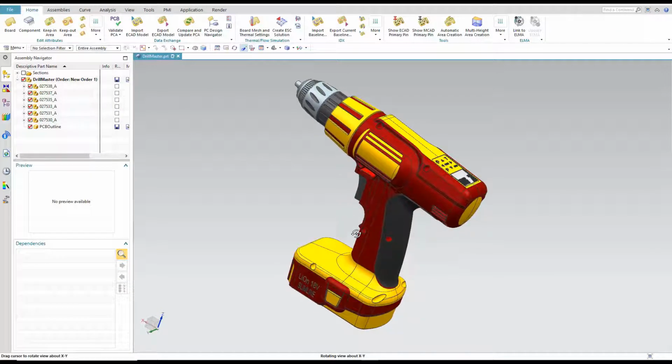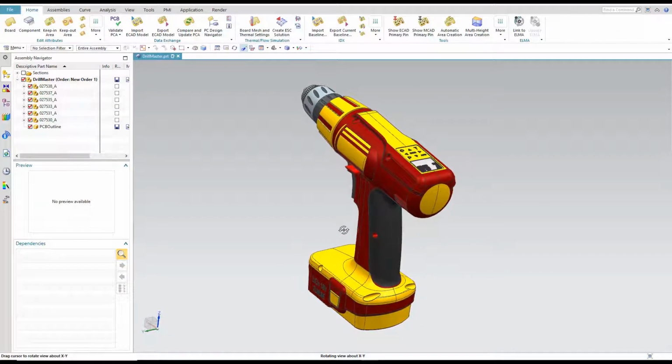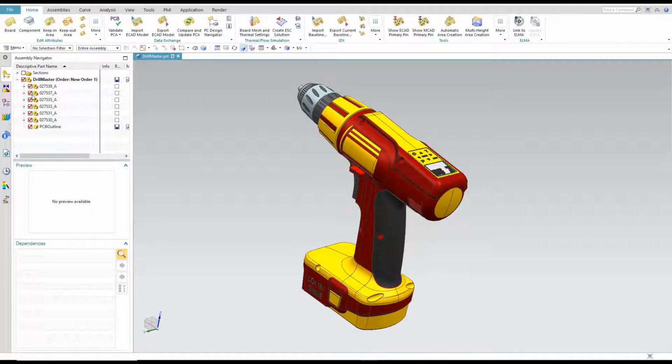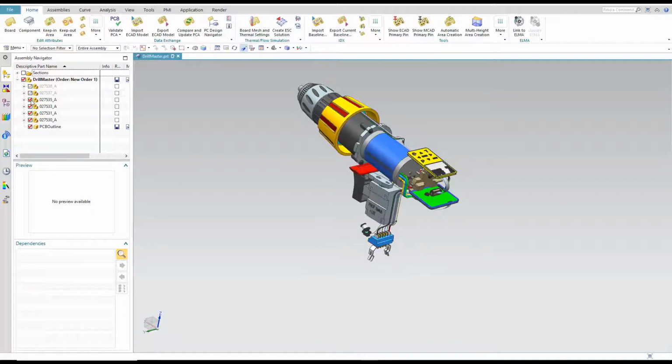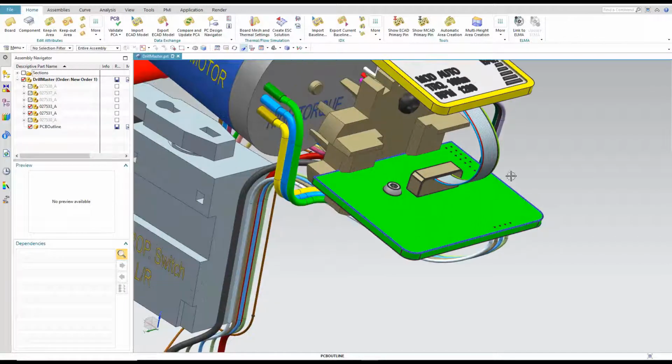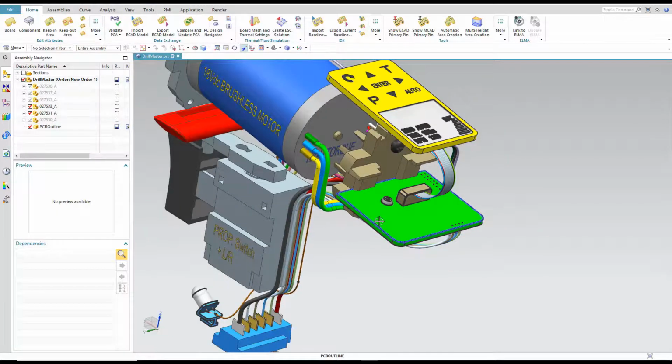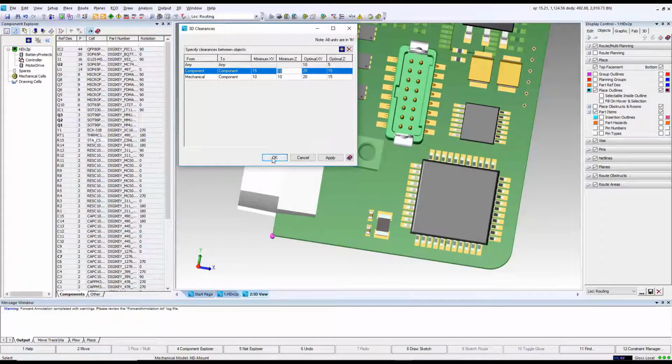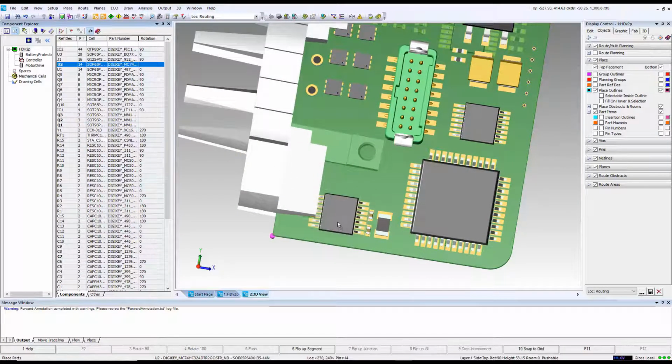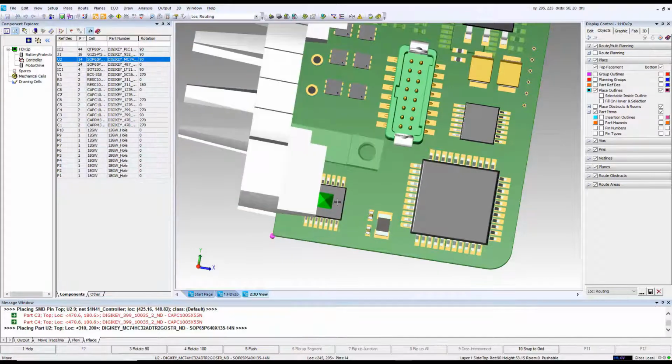As mentioned earlier, PCB design is no longer just for electrical engineers. Even mechanical engineering teams are involved to make a complete project. Take the example of this drill. CAD collaboration, used seamlessly between PADS Professional Student Edition and NX, or Solid Edge, or really any other major MCAD tool, is used to create a full product design. Within NX, you can see all the mechanical components that go into this design, including a PCB. Back in PADS Professional Student Edition, you can place components in 3D based on the design allotments in NX.